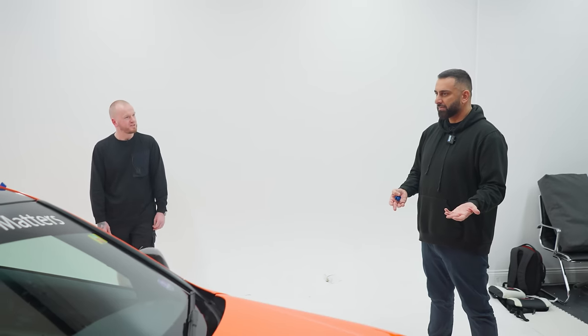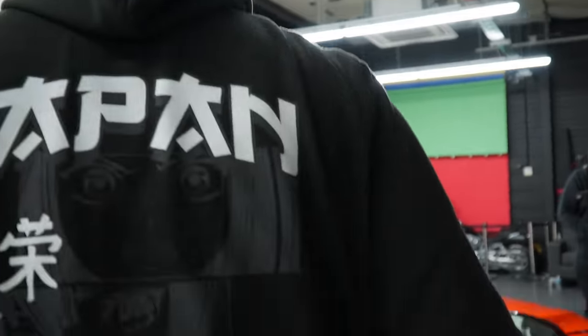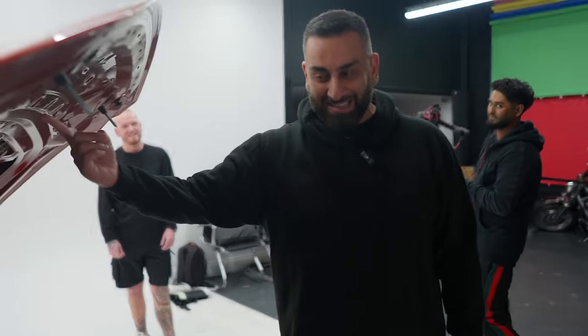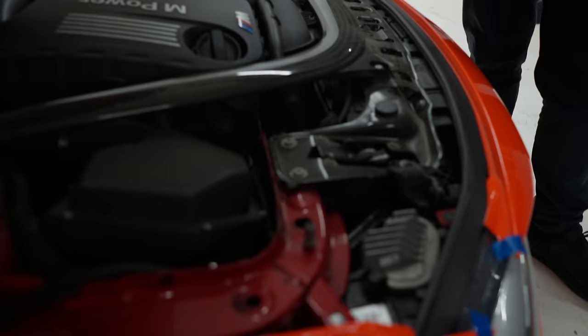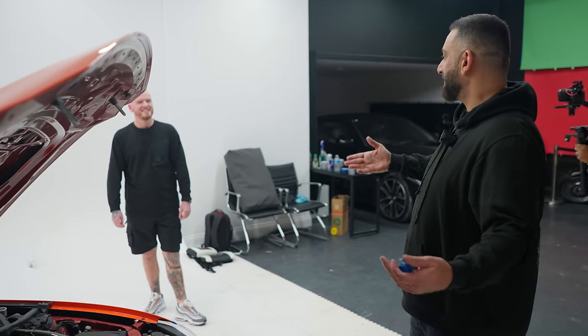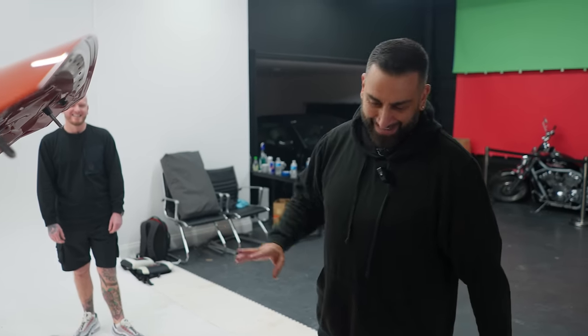What colour is this? Maroon? Sakura orange. No, not the orange — the original colour. Sakura orange. It can't be, mate — that's not orange. That is maroon, that is red, that is burgundy. Sakura orange — tell BMW! It's the same way when they say it's a black car and it looks blue — Carbon Black Edition and it looks blue. Anyway, that's not orange.